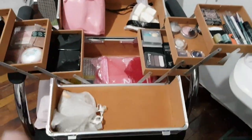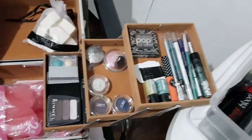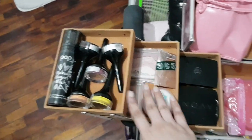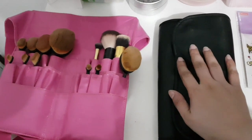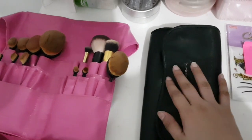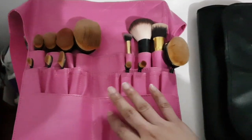And then this is my other cosmetics pile. So these are my brushes. This is just for me. Some spare sponges for the eyes, stippling brushes, some gems, and hair clips. There. And then I have these 2 brushes. This is very old, so this is the one that I use for the Halloween makeup whenever I do them. So it doesn't really matter if it gets damaged or whatever, because it already is. And these are my makeup brushes for everyday use.